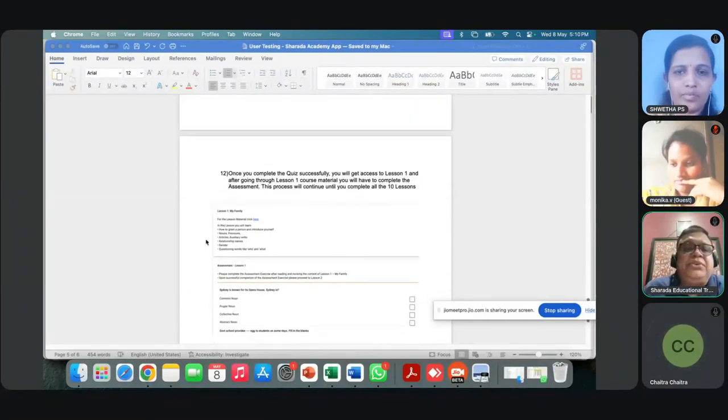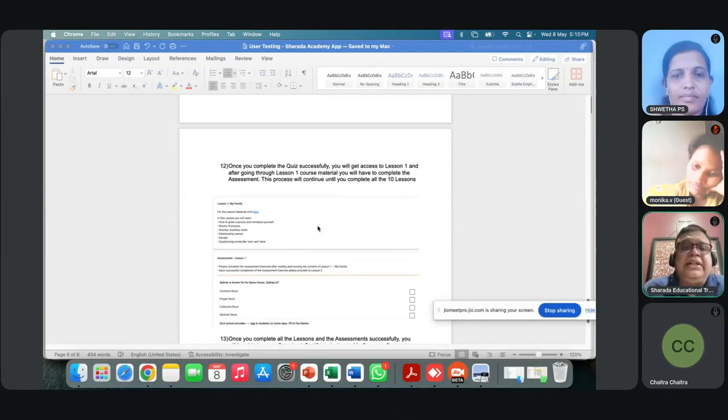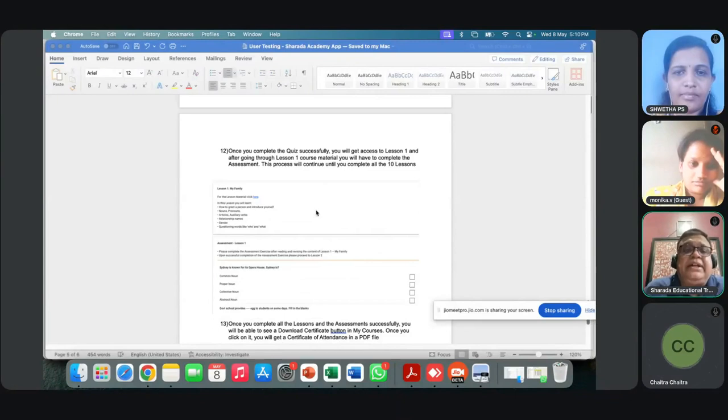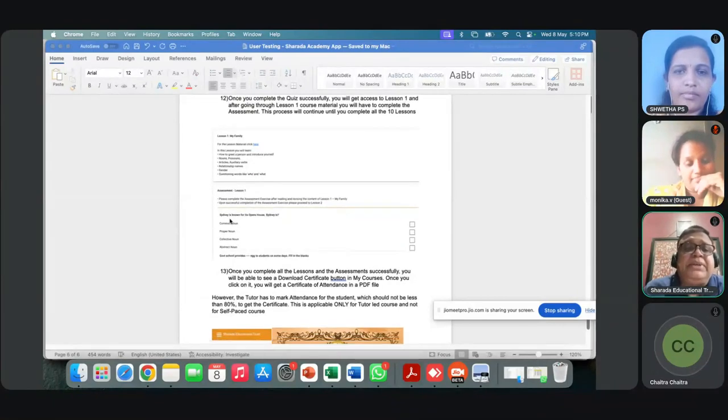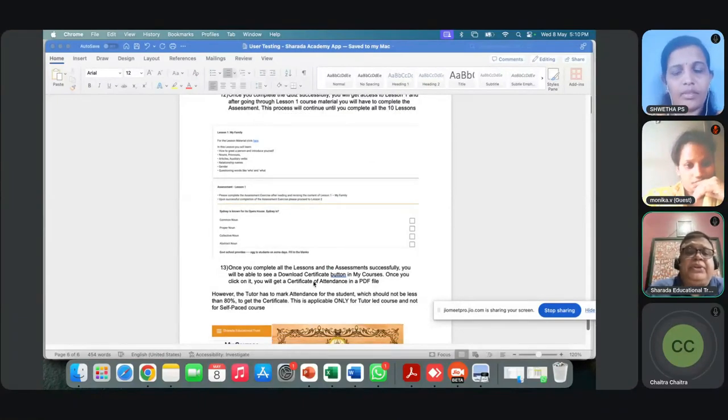Now lesson 1, you all know, was My Family. And then again here, you'll have a course material link, which you can click and it will take you to the course material. And then you have to open it in slideshow mode. And after you complete that entire material, you'll come to assessments. Here I put 5 questions now. We'll put more in the live environment. For example, one question is: Sydney is known for its opera house. What is Sydney? Common proper noun. So you have to tick that.